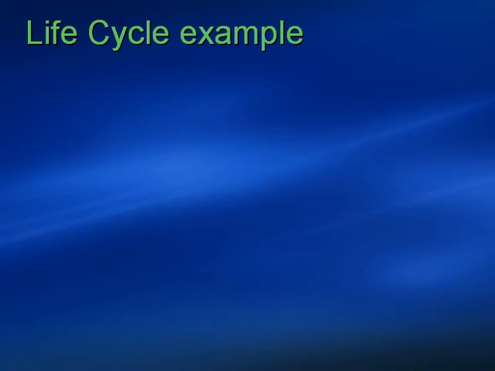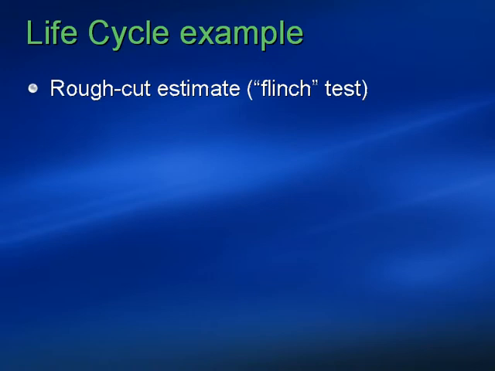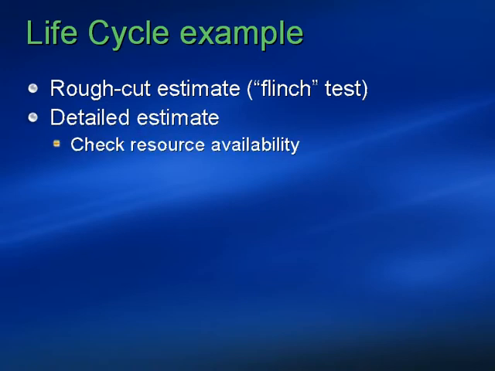Here's an example of how PREP might be used over the life cycle of a project. First, we might want to do a rough cut estimate using broad brush cost and billing rates. You might want to do a rough cut estimate to help determine the feasibility of doing a project. If you need to be more precise in your estimating, a detailed estimate may be what you're looking for. A detailed estimate uses rates associated with actual resources. You may use one or the other or both methods of estimating on any project.